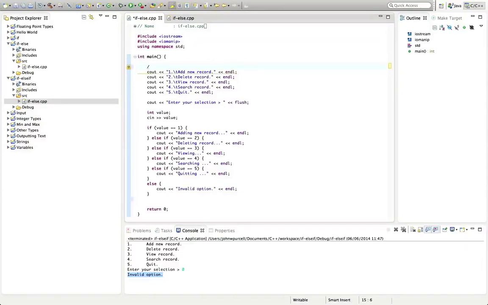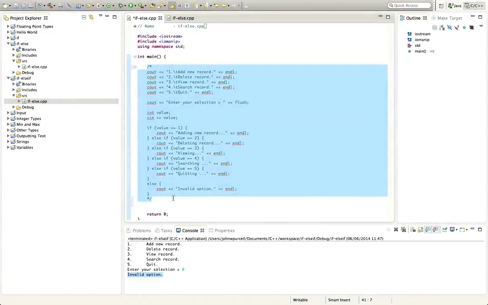Type /*, and then at the end where you want the comment to end, type */. Whoops, so you need a / there. This is a /. If you go from left to right, you'd be going up the hill. If you imagine this is a sort of hill, that's a /. And you need /* and then end in */. Multi-line comments like this are great for creating big chunks of information that you need to put in your program. And they're also really great for commenting out blocks of code.